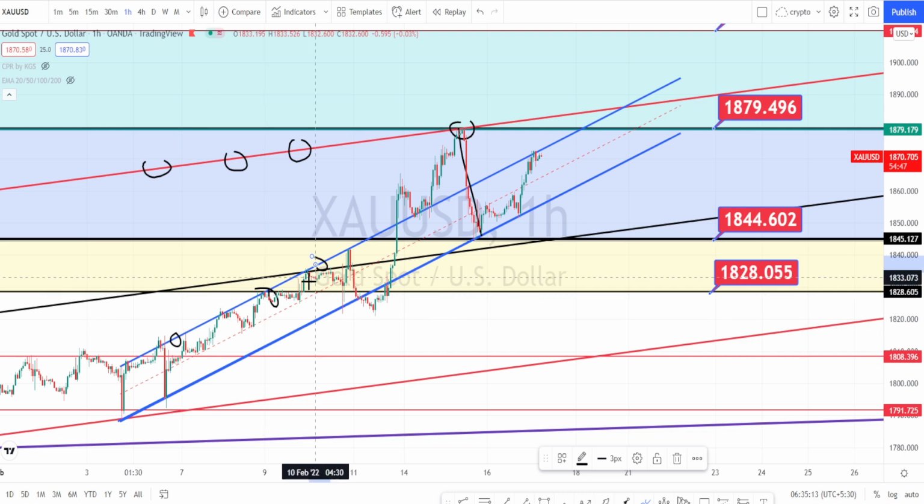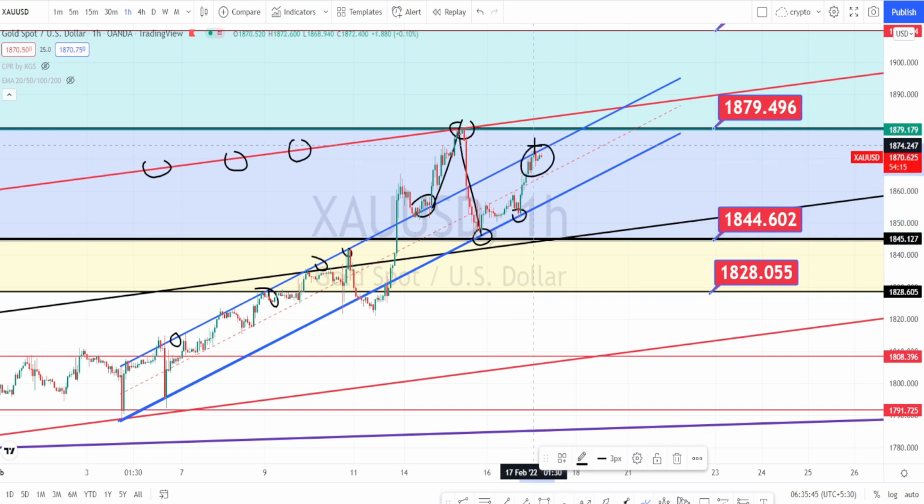Every time the price action tests this channel pattern resistance line, you can notice that it has always bounced back, and again when the price action retraced, it has taken support on this trend line and went on a bullish side. On the retracement also you can notice that it has taken support on the support line of the bullish channel pattern. Currently the price action is sort of testing the resistance line of the bullish channel pattern.